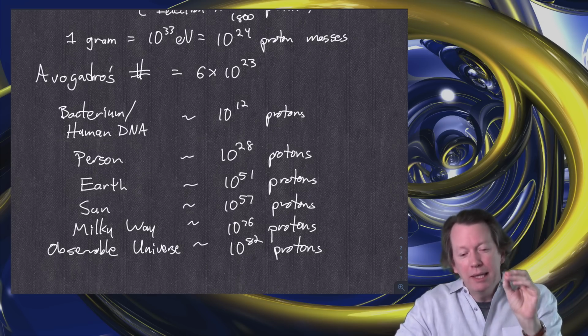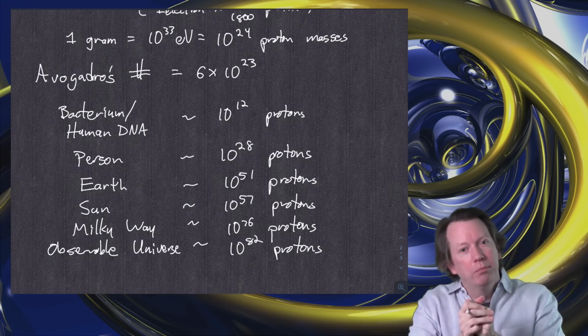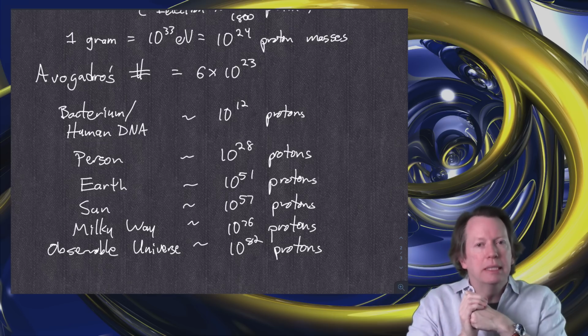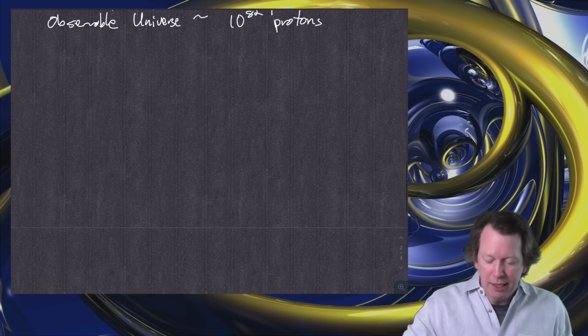But the point is that, therefore, you demand an explanation. You want to know, like, why isn't everything, roughly speaking, one proton mass? Where do these enormous differences in sizes come from? I'm not going to get to explain that at all, but we'll give some hints of where these numbers come from along the way. So this is the appropriate time to get back into that question of what is the physical meaning of the conversion between energy and mass and length and time, okay? What does it mean when you say that a certain distance is a certain number of inverse electron volts? And the answer comes in the form of this idea called the Compton wavelength of a particle.